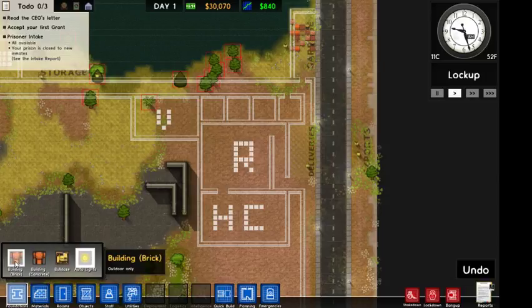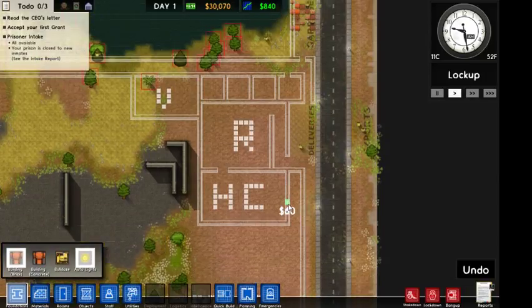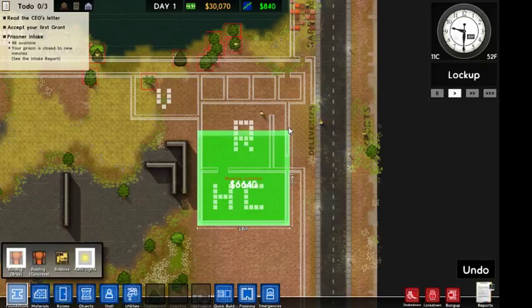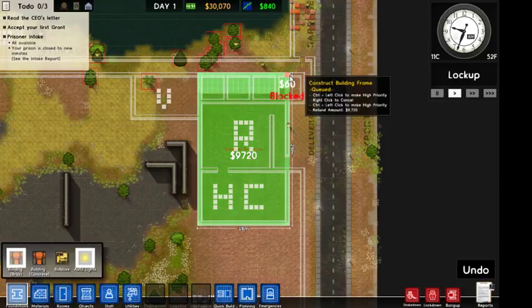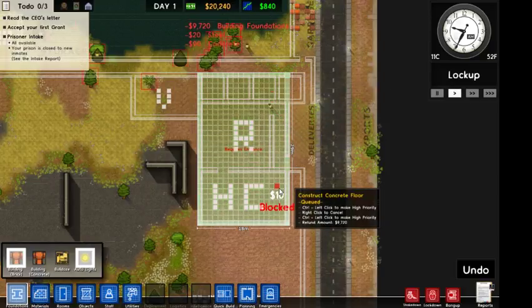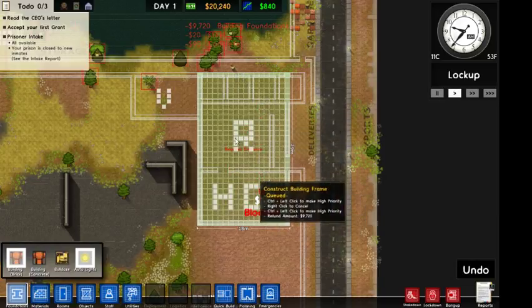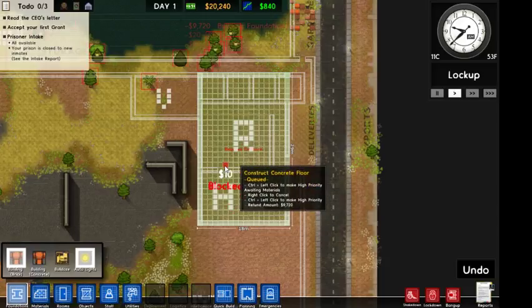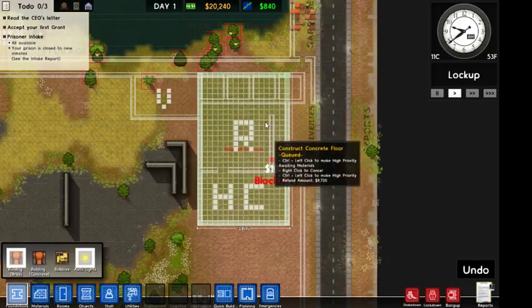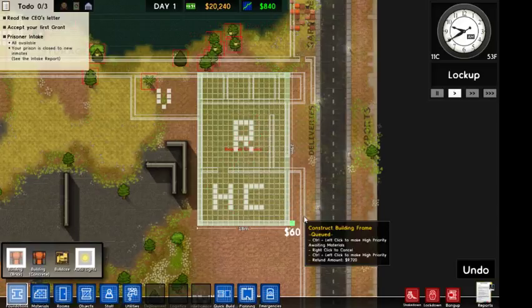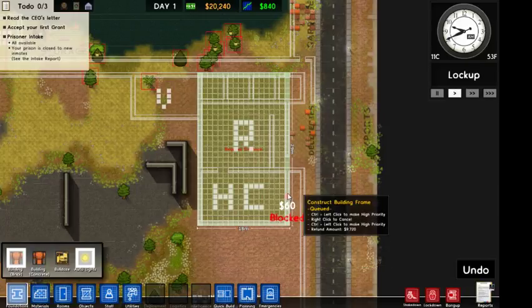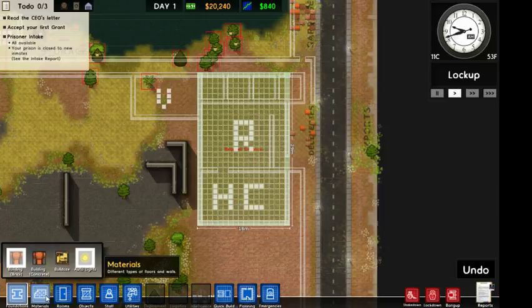We're going to go with brick for the front of the building. And we're going to do like so. This is going to be expensive. I'm going to bring it up to here. So there's already a third of our money just on the front of the prison. I did kind of overbuild this in size, but I'm planning ahead, kind of long term. I don't want to have to go back and rebuild a ton of stuff later on, so that's kind of my reasoning behind that. So we're going to just hope that works out.